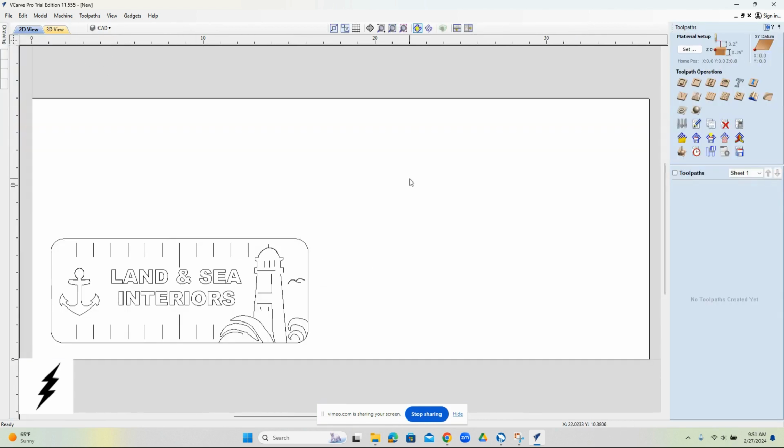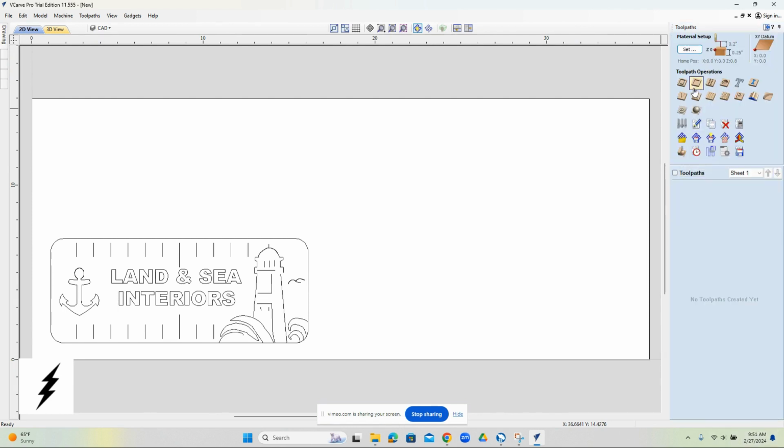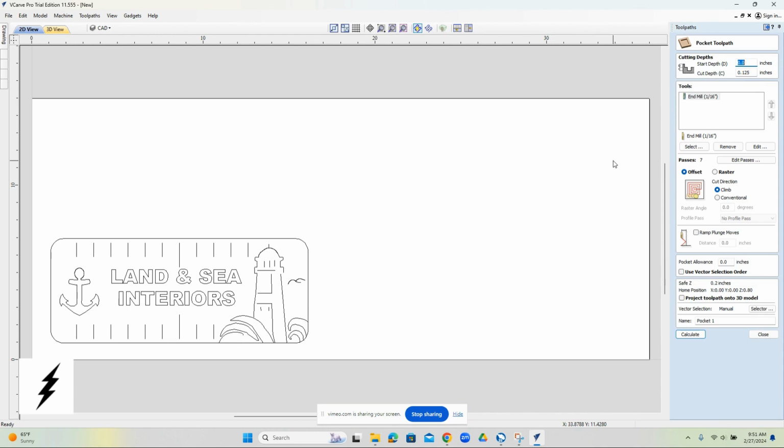So we just scoot over to here, and we're gonna use a profile. We're gonna use a pocket toolpath to begin with. We'll set how deep where we're gonna start cutting, which is at 0 at the top of the material, and then how deep we're gonna go, which is halfway down our stock. All right, so that's what we're looking for there.